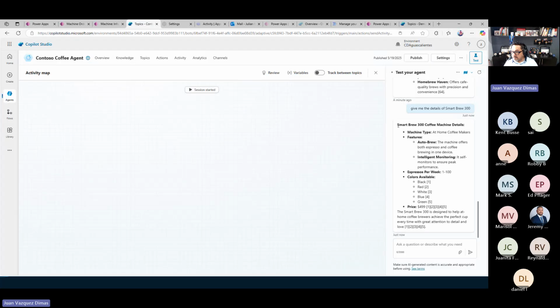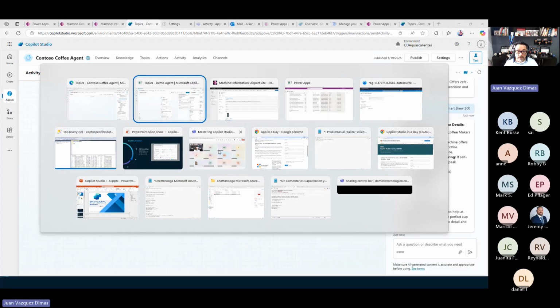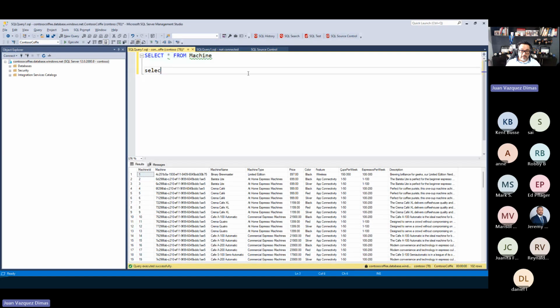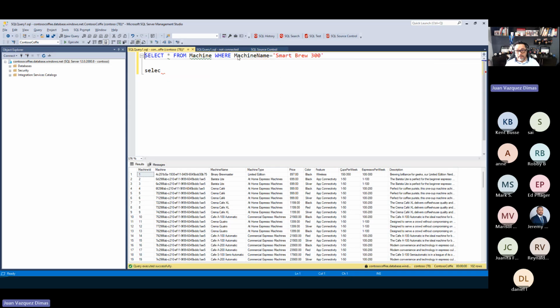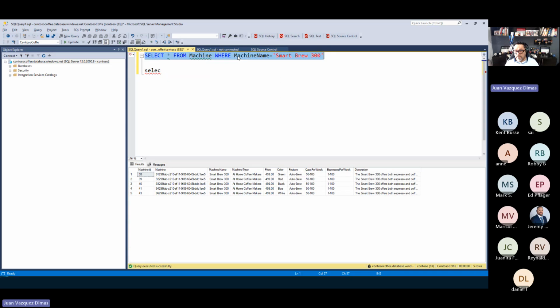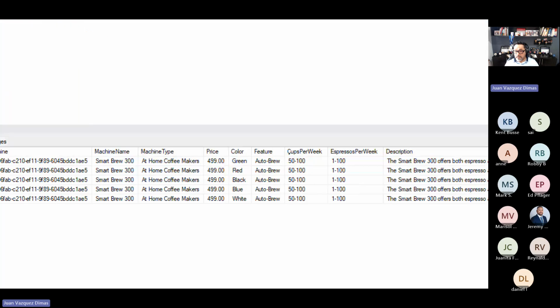So if I take a look at the database, so if I go to SQL Server, and I look for the machine name. So here, that is the information that the Azure AI Search service is indexing. So I didn't need to create a specific topic, because in this case, all I needed to do is create my agent and then add the knowledge information about my SQL Server database.